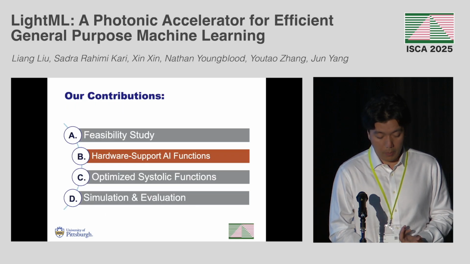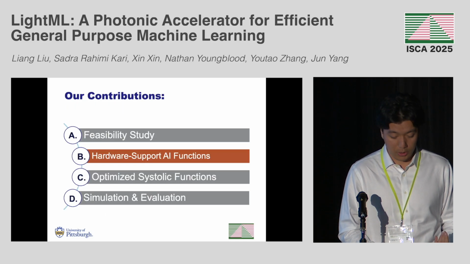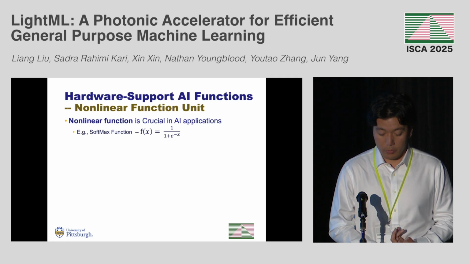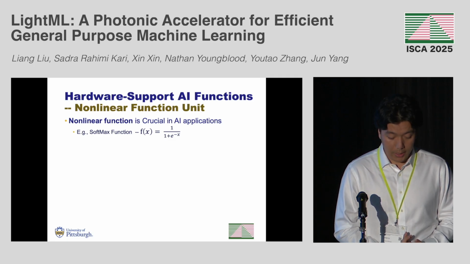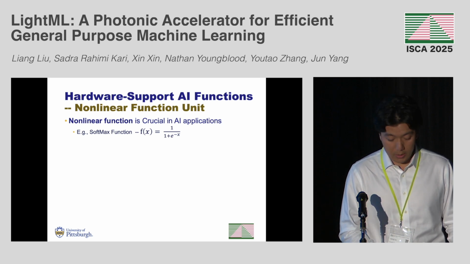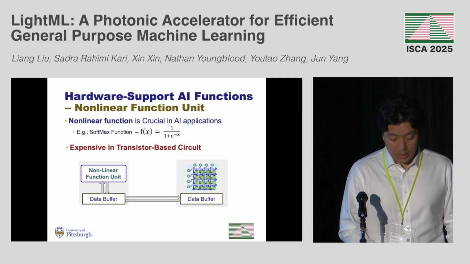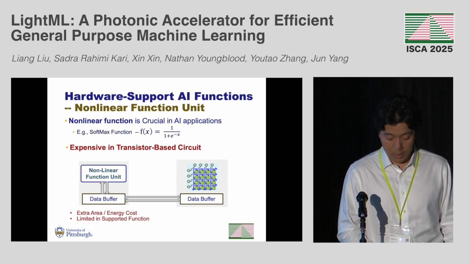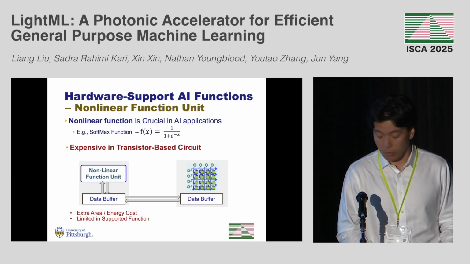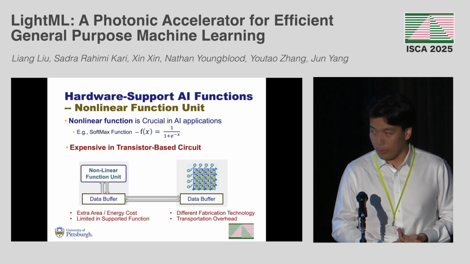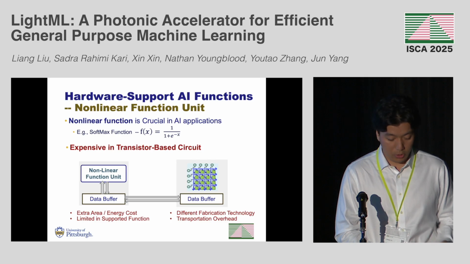Next, we'll talk about our proposed method to achieve those AI functions. Firstly, we'll discuss the implementation of the nonlinear functions, which are very important in AI computation. For example, the softmax function is widely used in large language models, and the existing crossbar device does not support this. The classical approach, for example allocating a new computing unit, will be very expensive to deploy. First, it will cause extra error, area, and energy, and most of them can only support a limited number of nonlinear functions. Additionally, this extra device also brings some inconsistency in the memory transportation.